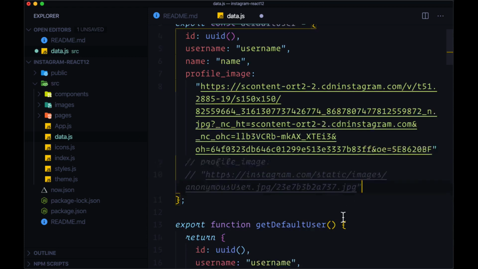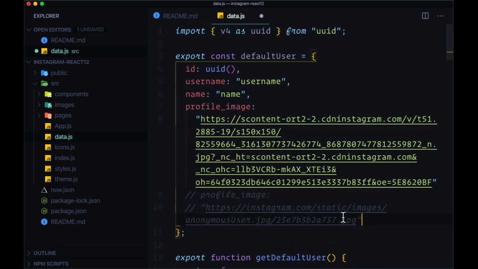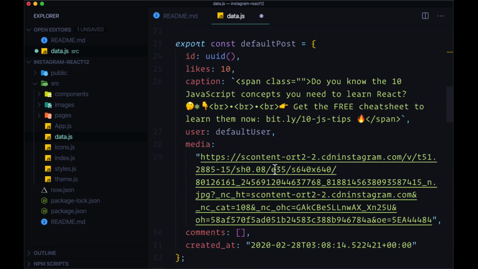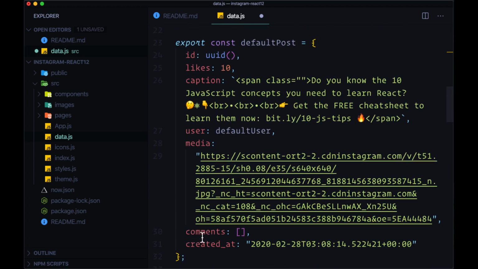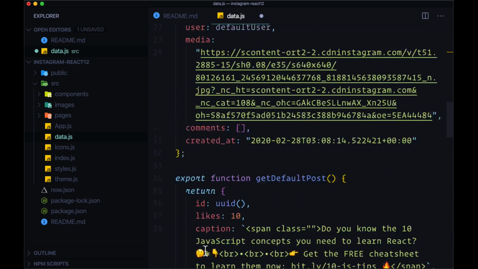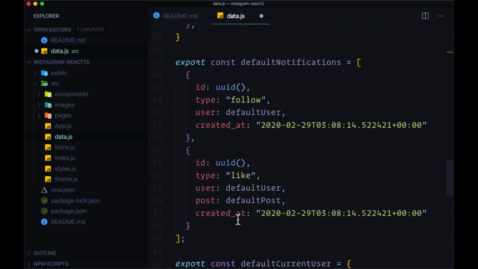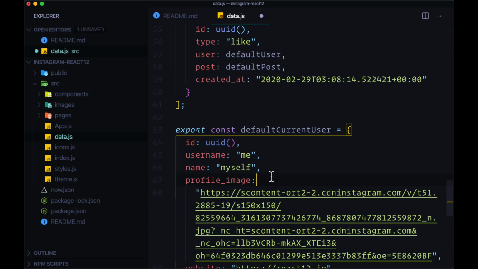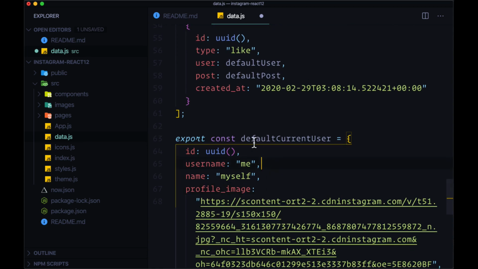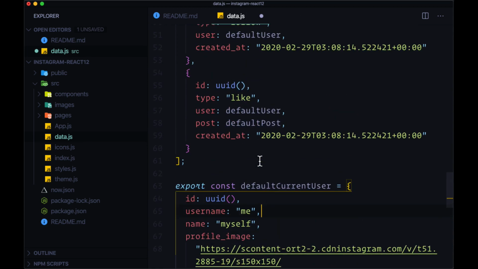You can use that if you like. So we have a default user. If we scroll down, we have a default post. You can see all of its individual properties. We also have some notifications and the current user. So this is going to make providing dummy data a lot easier within our app.